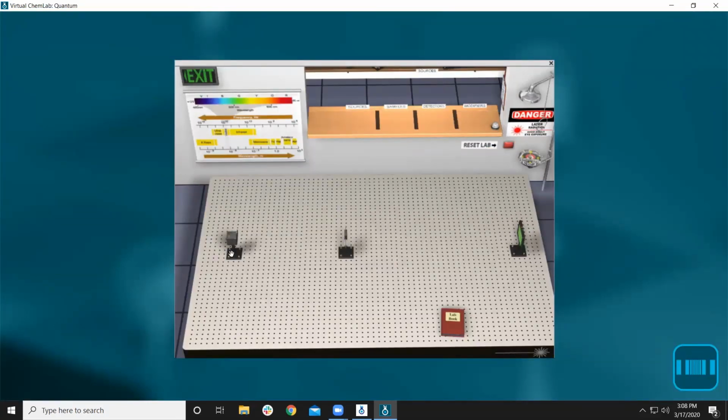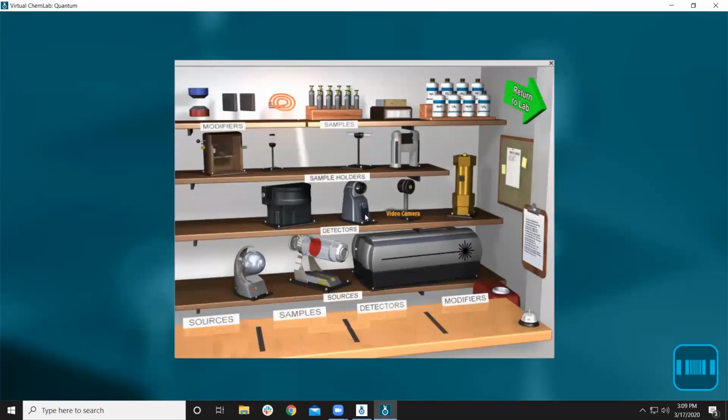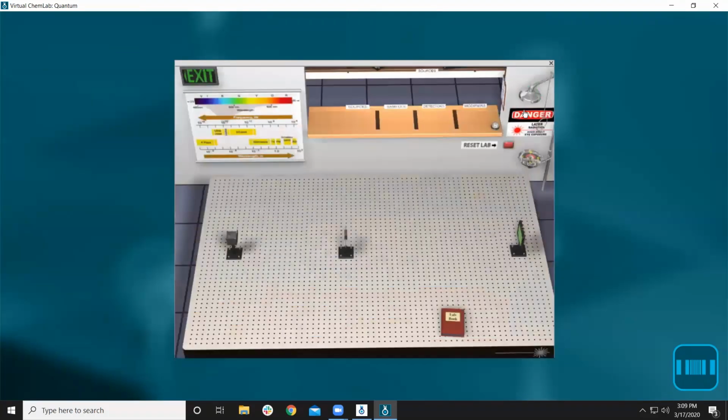clicked it. Notice that this is the quantum lab. It's already preset. So the labs come with the ability to preset themselves into certain configurations that match the worksheet activities. And so the student would have the worksheet available either as a printed document or online. They would follow the instructions and then go through and do this experiment. So just to give you an idea, these labs have stock rooms. So here's the PChem stock room, the quantum stock room with all these different kinds of materials, and it has clipboards, which we'll show you how to use in a minute.